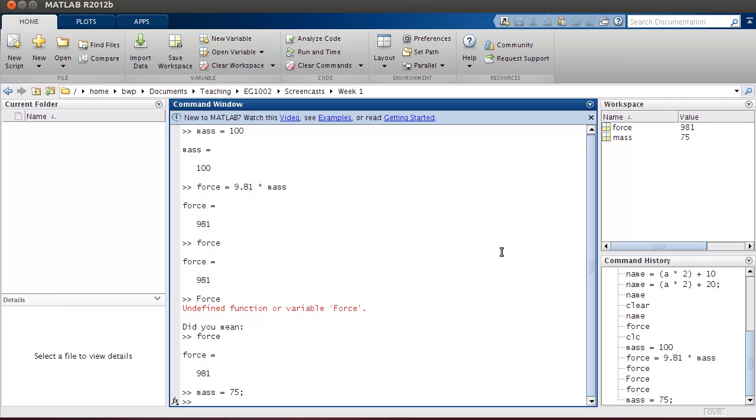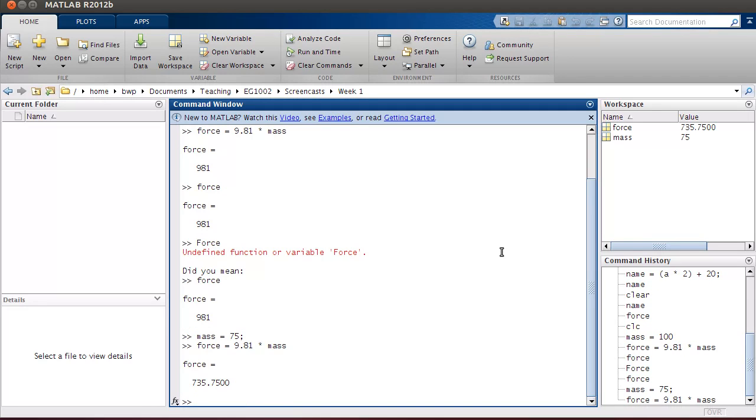So now I want to go back and run that force calculation again. So I start pushing the up arrow, and I go up, and there it is. So there was the actual equation that I want to use again. So now I press enter on that, and now I get that result that you see there. And so if you're doing this quite a bit, then you might get sick of basically typing in the same commands over and over again into the command window, and you might start to wonder, well, can we do this in a better way? And of course we can.